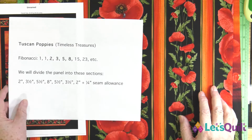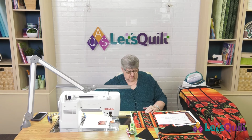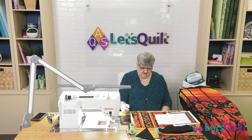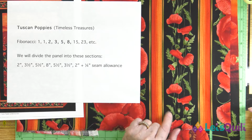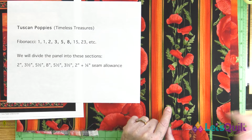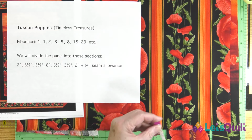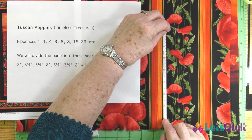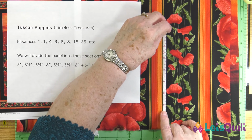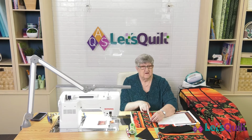Now, let me just slide over here and let's look at this narrow border. I told you the narrow border was a 6-inch repeat. And how do we find that repeat? Well, you look for a design, and here I have a leaf point, and where do I find the next identical leaf point? It's right there. So if I were to measure from 0 here, from one leaf point to the next, you can see that that's 6 inches. So that's my repeat.